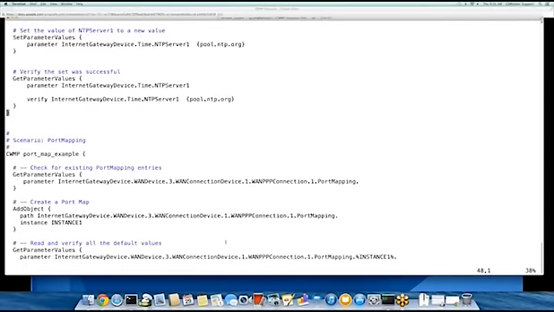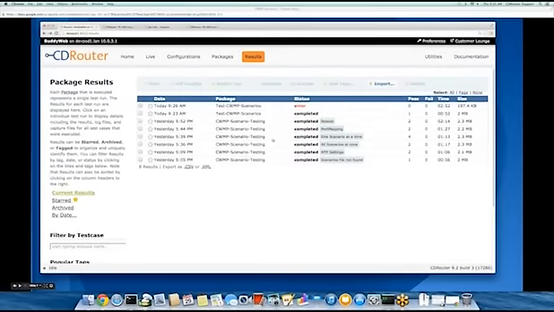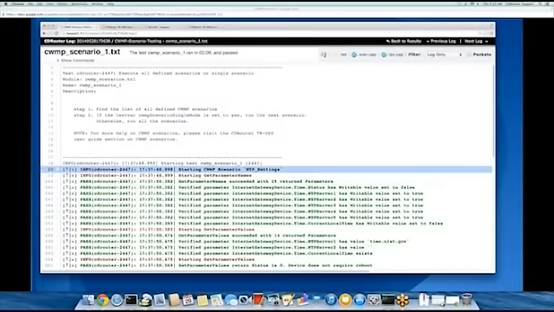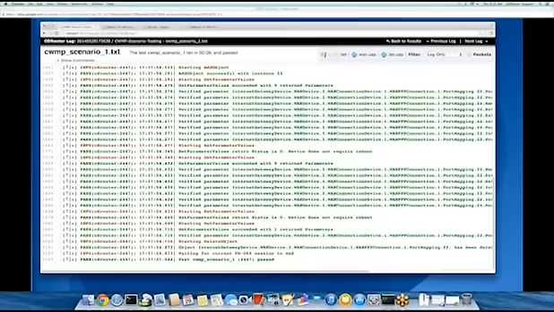The NTP settings one ends here, then we go on and define a new one. And in our results, CDRouter by default will just run both of those scenarios all at once. So it begins and runs the NTP settings, and once that one's done, it does the port map one, all in one test.